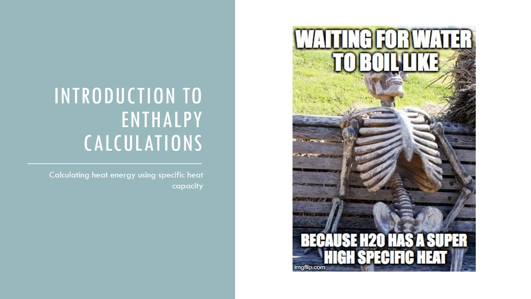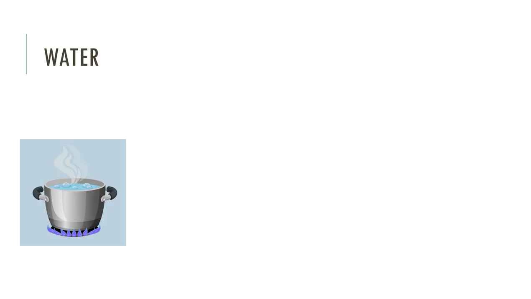The effect of the system on the surroundings. We can't measure enthalpy directly. So what we're going to look at today is how we start to measure the heat of reaction, or how much heat is being put out from a given reaction, so we can start turning that into an enthalpy value.